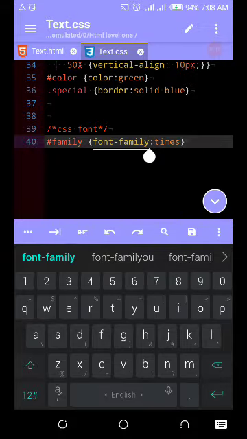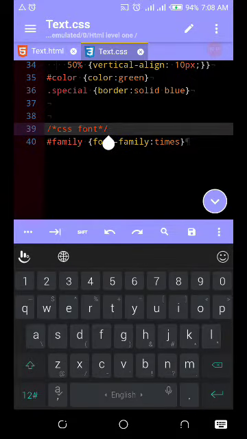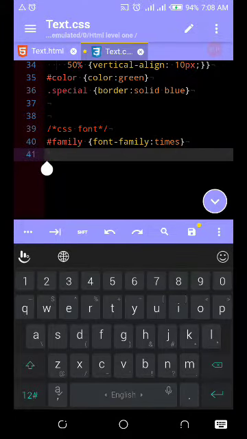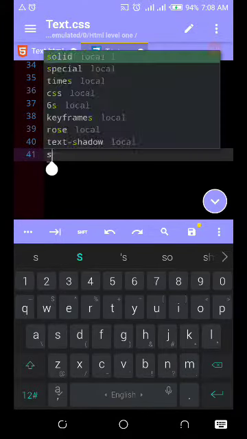If you are running it with your browser or you are using VS Code, it will be easy for you to get those fonts. So let's move to the next one. Let me say style.